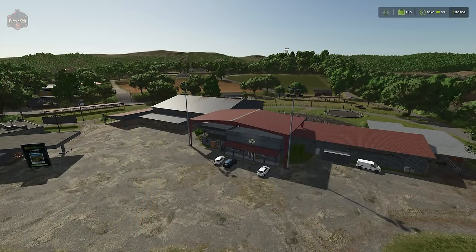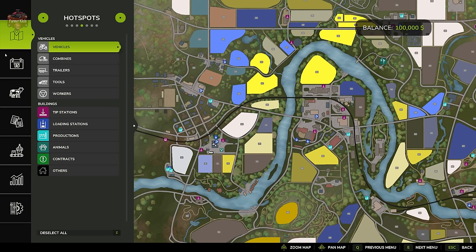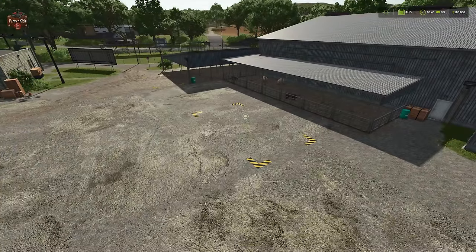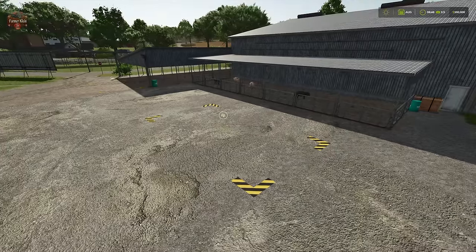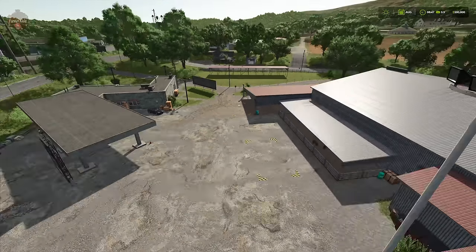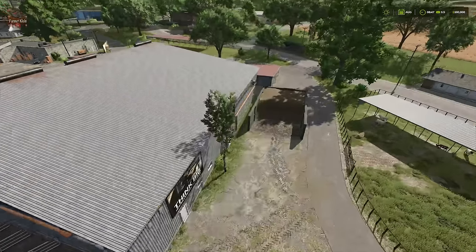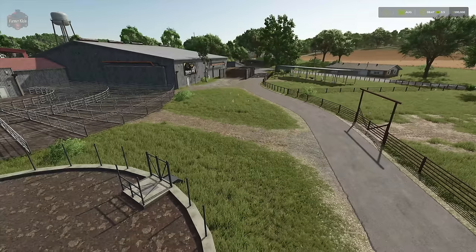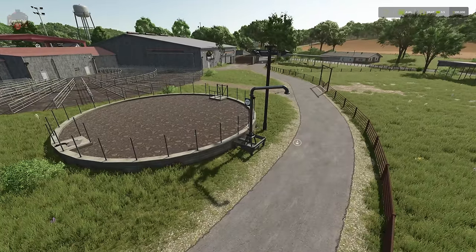Over here at the animal dealer, we're going to be able to buy and sell multiple things as well. We have the ability to purchase our animals, or sell animals, here in front of the pigs. We have a buy point that we can sell our bales, forage, loose product to. Then around the back of the building, we're going to be able to purchase manure, or we're going to be able to purchase slurry.